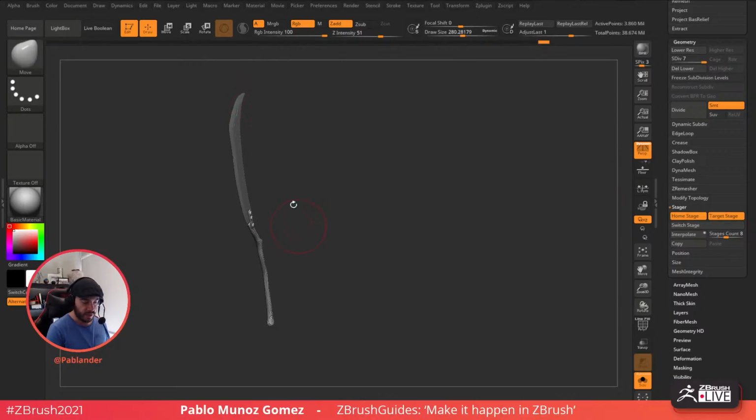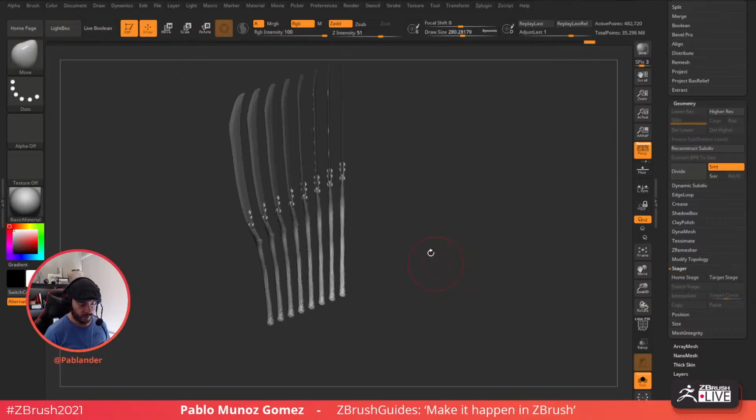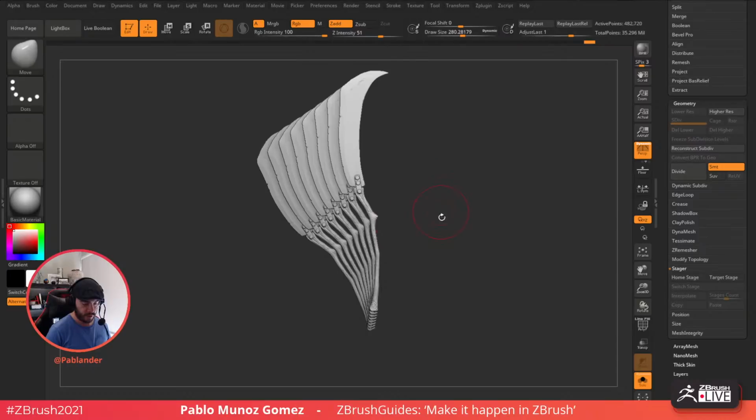So 8 swords. Let's go ahead and click on interpolate. I have subdivision levels, of course. Let's just delete some of them and do the same thing. There we go. So it just creates a whole new mesh.